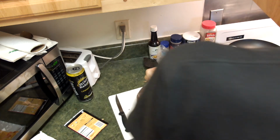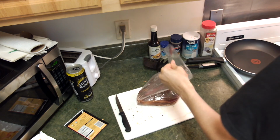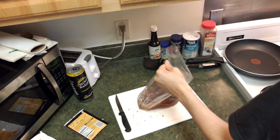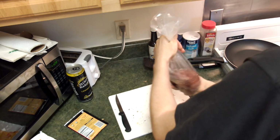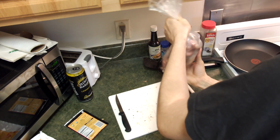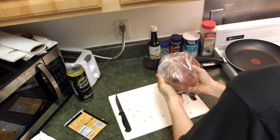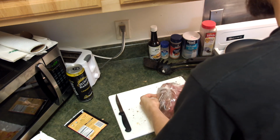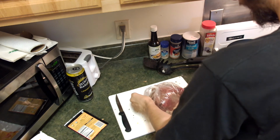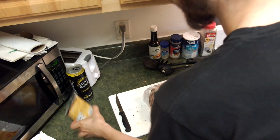Okay, so with that now out of the way, and putting the vinegar and such back, at that point you can either tie it or just do this, whatever your preference is. Either way, make sure it's sealed in very well so it doesn't leak or anything of that sort. And now you just let it marinate. You let it just stay like that.